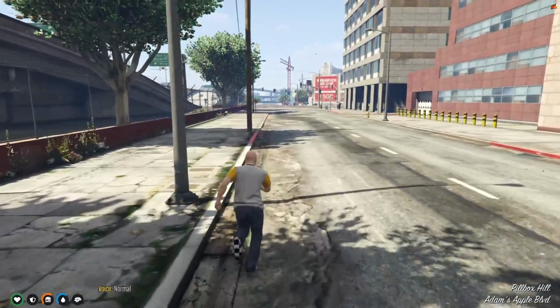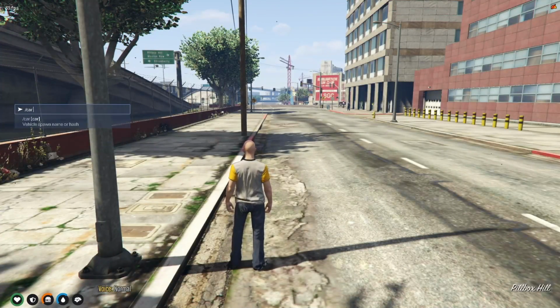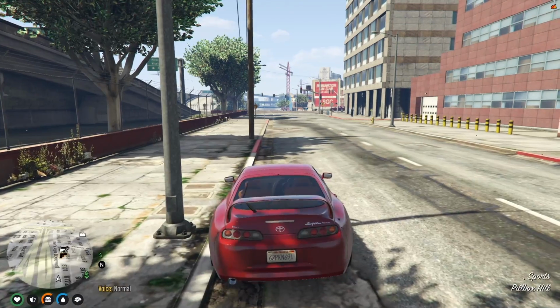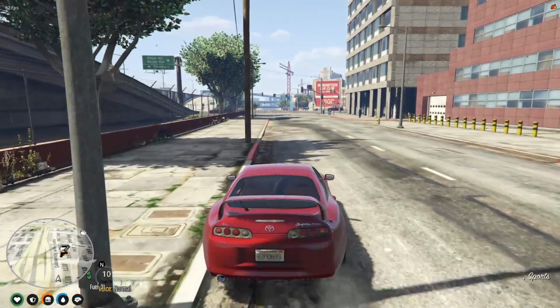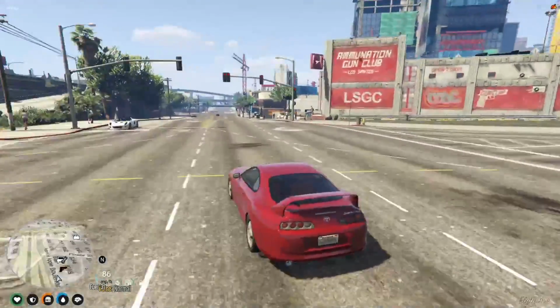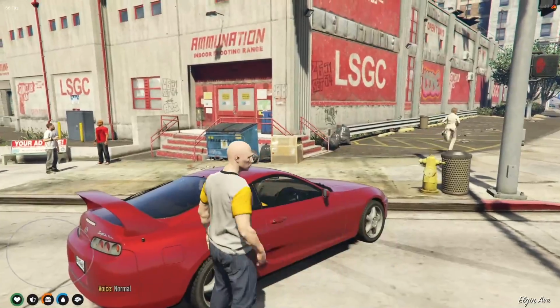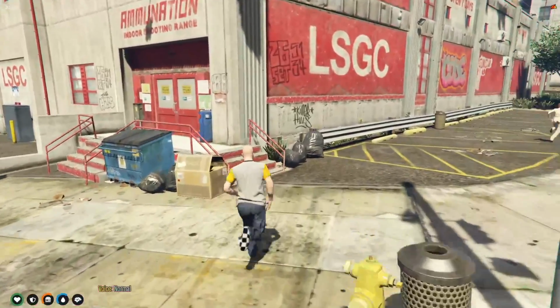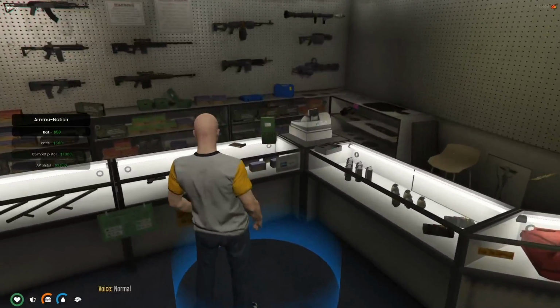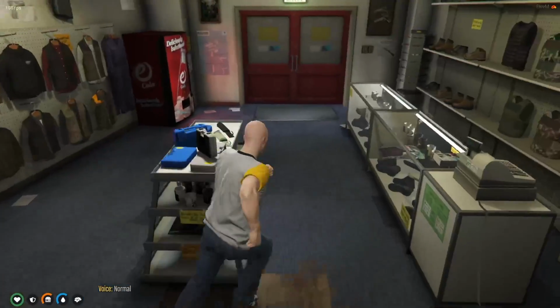All right, now that we're on the server, let's see, where should we go first? I'll spawn in a car real quick. I guess first we'll go over here to the gun shop. Why not? I'm already over here. I changed the guns, so you have these at a decent price.